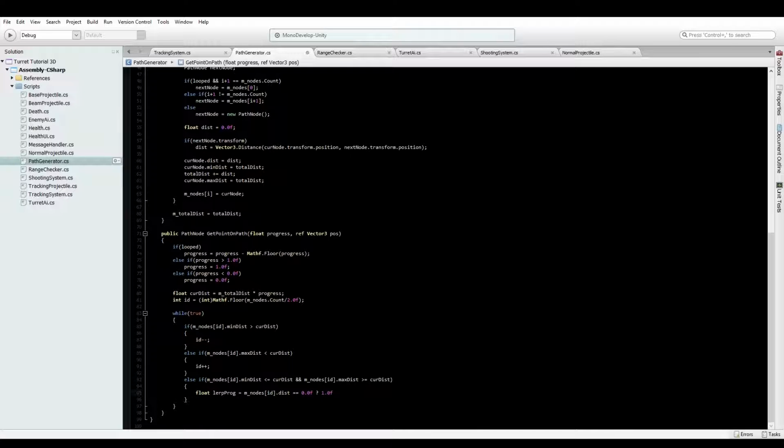Yeah, so that's nice. It's probably just current dist minus m_nodes[id].min_dist, divided by m_nodes[id].dist.